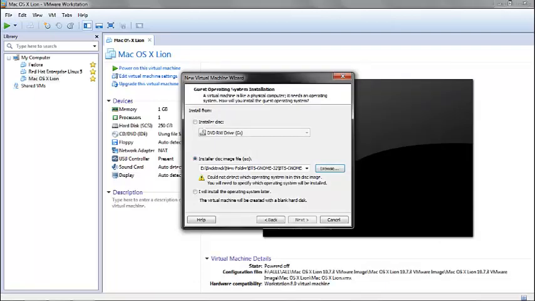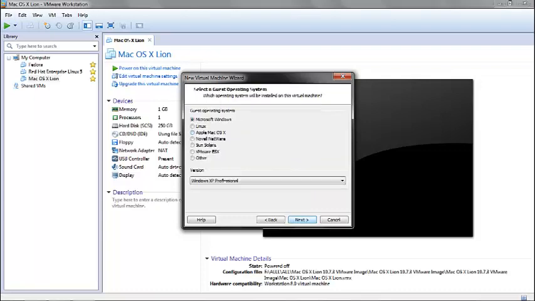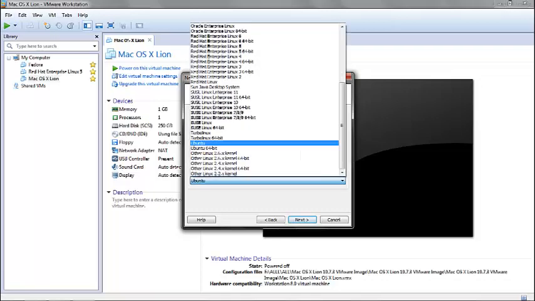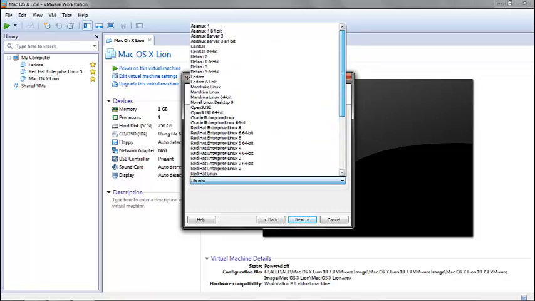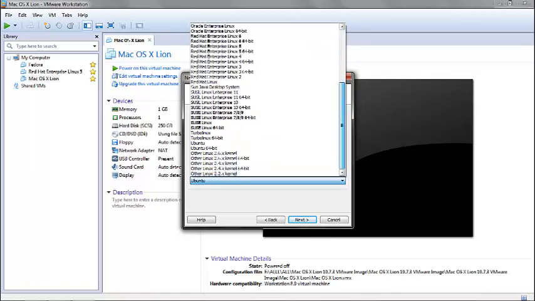Click open, then click next. You can click on Linux. Here you can take any system, it's not necessary, but I'm going to take Ubuntu.